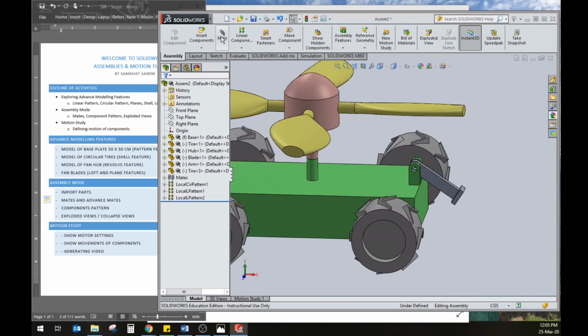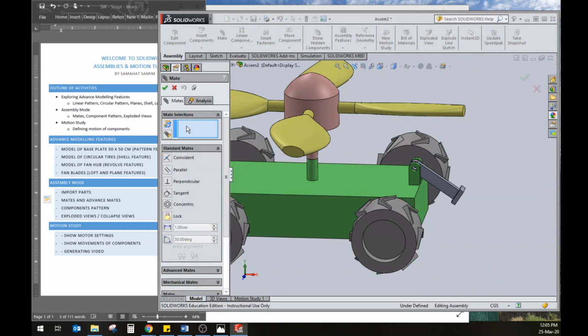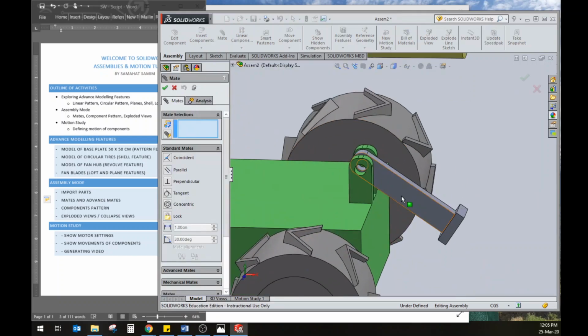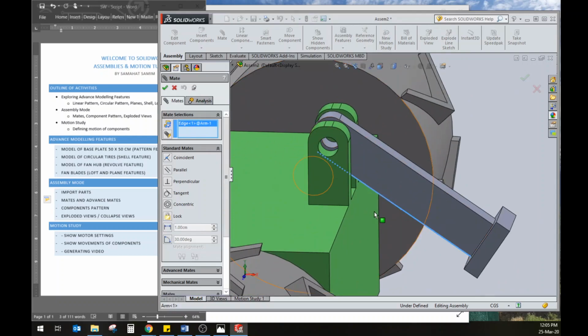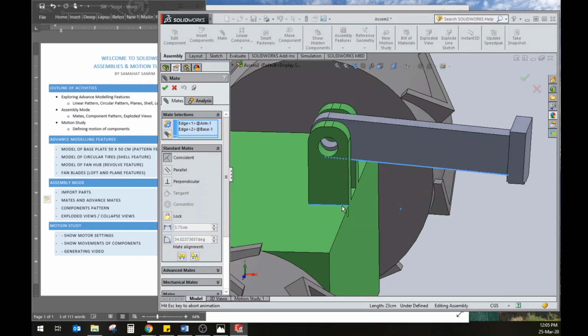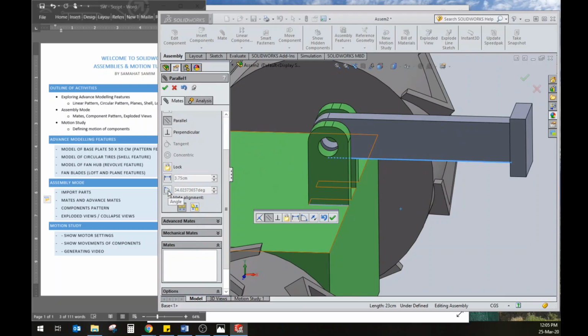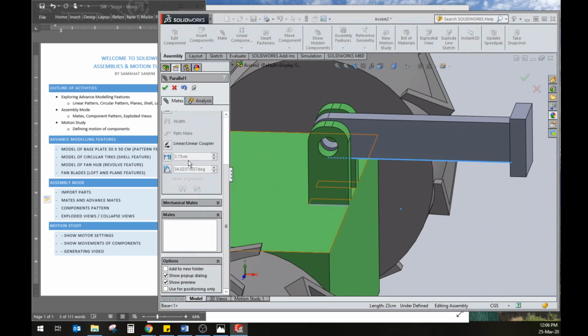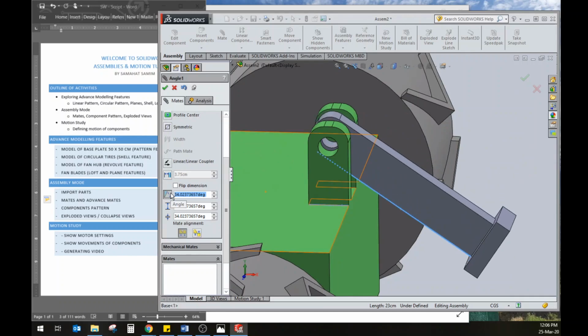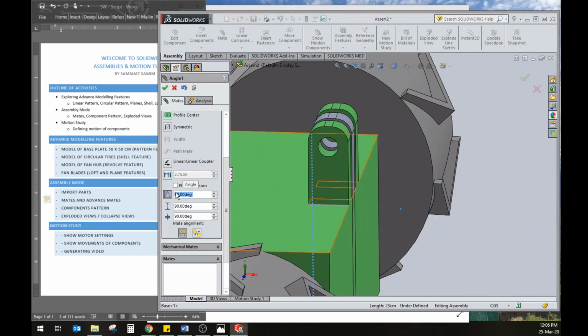For that, you have to give advanced mate. How do I give advanced mate? I'll show you now. So go to mate option, and then in the mate option, if you click on this one, I want an angle between this edge and this edge. Now the software is choosing the mate as parallel. I don't want it parallel. I want to give it an angle. So if I click on advanced mate here, this option, open this one, I have here an option of giving the angle. So if I click on angle, this is now 34 degree. If I change my angle to 90 degree, this is looking like this.